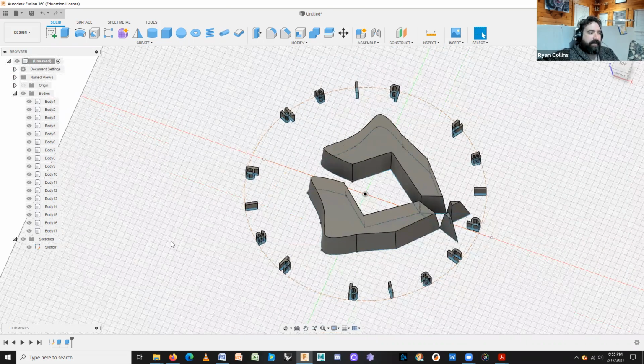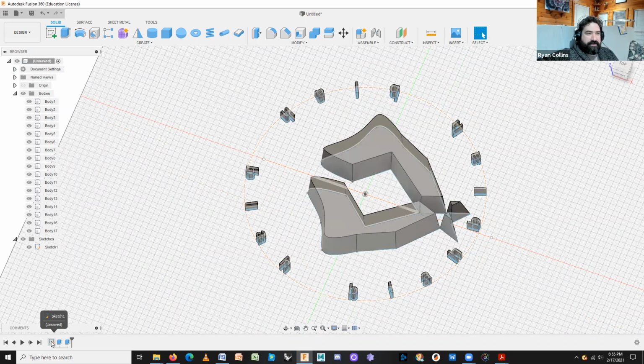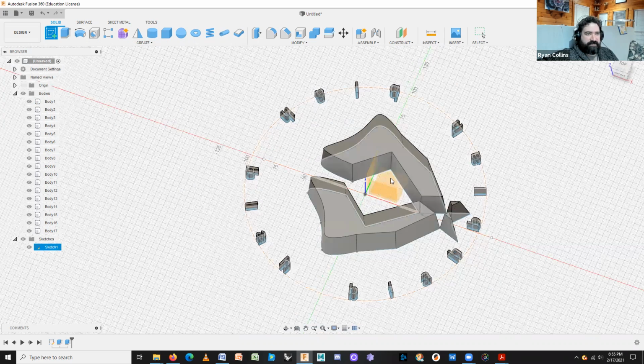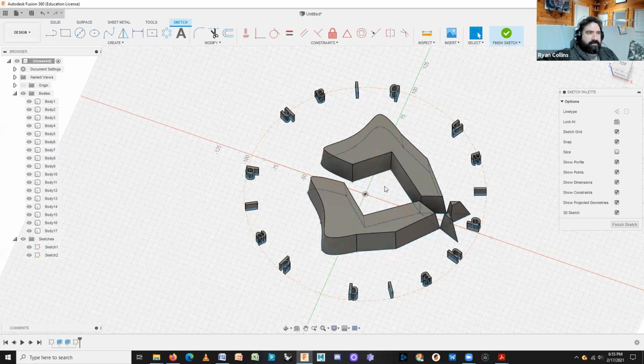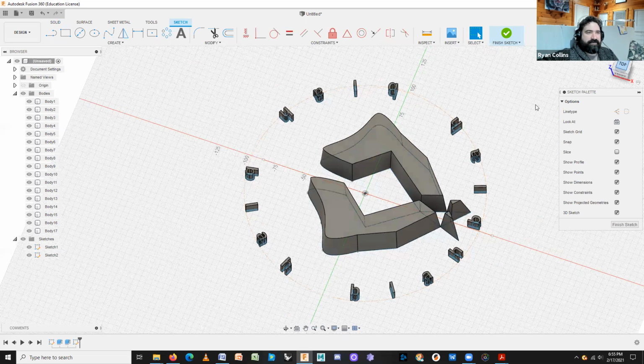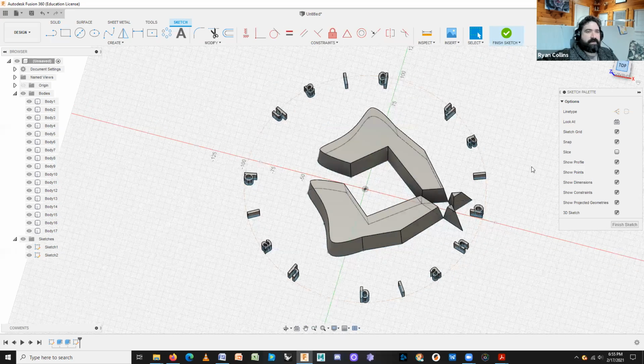Okay, I'm going to start a new sketch, or I could go back and alter the original. It doesn't matter. In this case, I'm going to start a new sketch just so I can play with the history slider and show you a few different things. So I'm going to start a new sketch, go back, select the plane we're working on. God, that gets scrambly. There we are. I'm going to go to the top view so I can see what I'm doing.